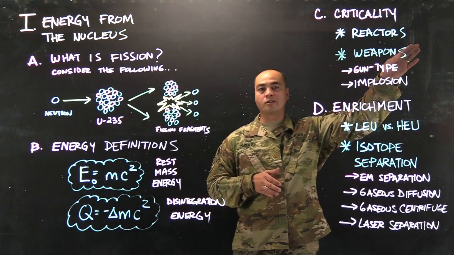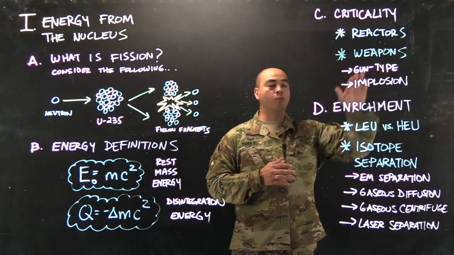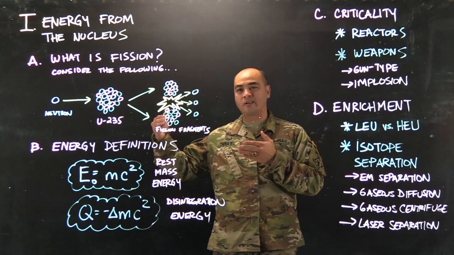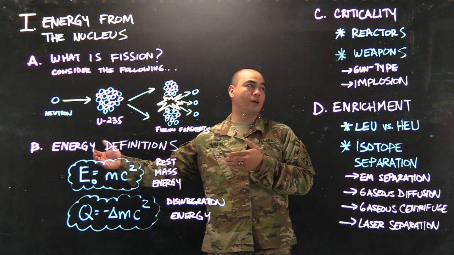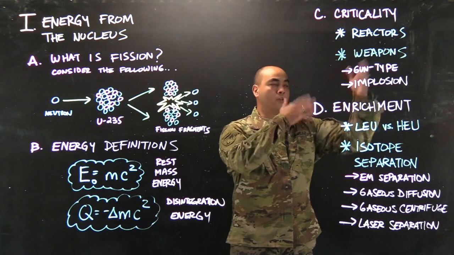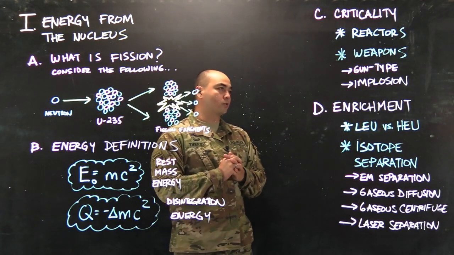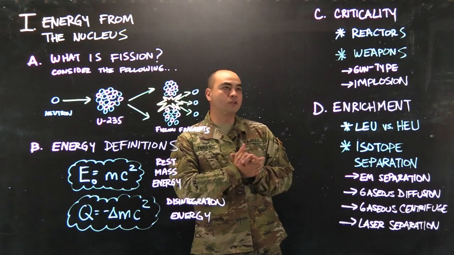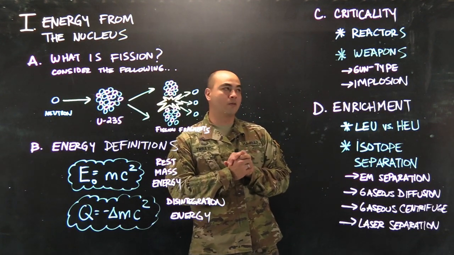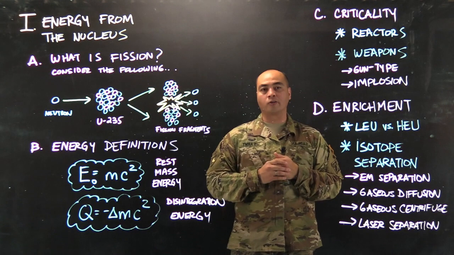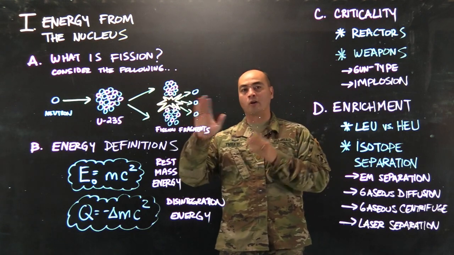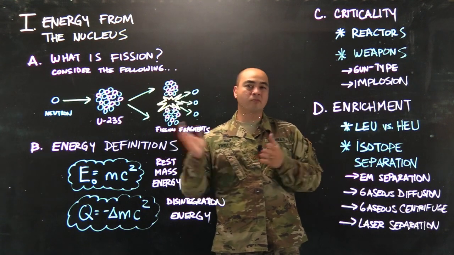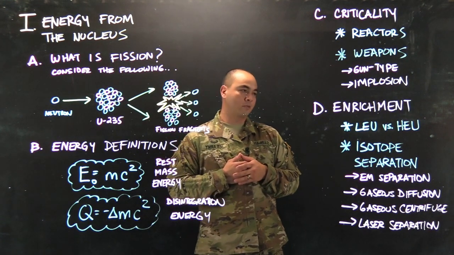In reactors, it turns out we can control it. In weapons, we want to achieve what's called supercritical, where it's an area where we cannot control that chain reaction. Those technologies are available to us, and we could use that here in the US. Weapons, we're not really going to touch that. But to look at your gun type and implosion types, if you want to learn more about it, you can in NE 450 here in the department, just not currently in this course.